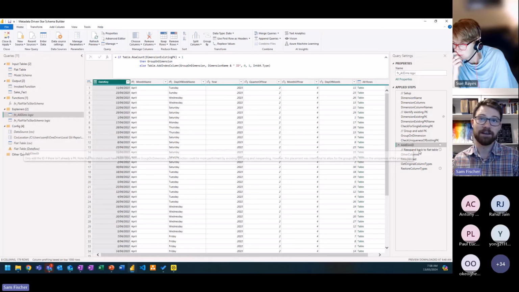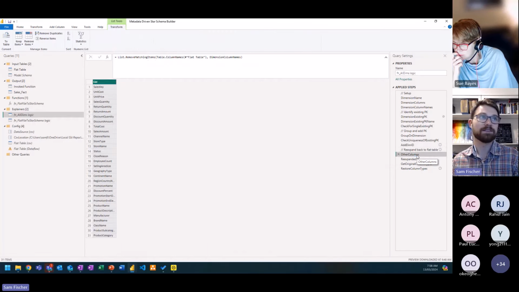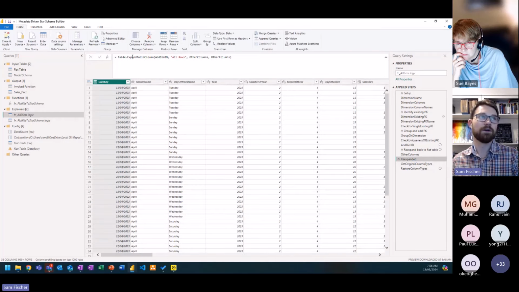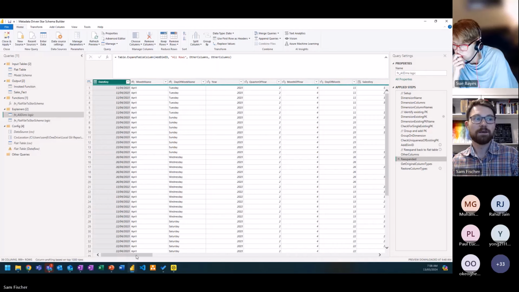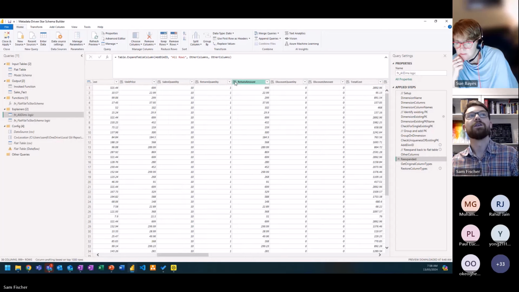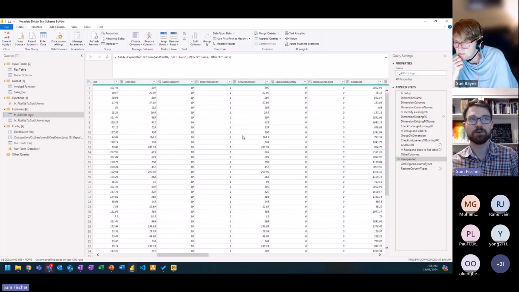But once we've done that, we've built out our keys, we can now re-expand back to the other grain. To do that, we just need to make sure that we've got a list of all the other columns that we want to re-expand. And we can apply that re-expand, just an expand table column function, on one of the previous steps. But what you will find is that if I'm looking at, say, my sales key here, and in fact, looking at a lot of the other columns that we've restored, you can see that there's no longer a type applied to these columns here. So it's actually stripped off the types and it hasn't kept those as we've gone through it. So we need to make sure that we restore those so we get back to where we started.